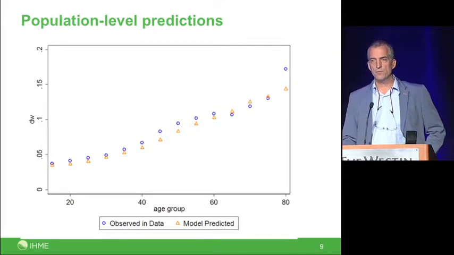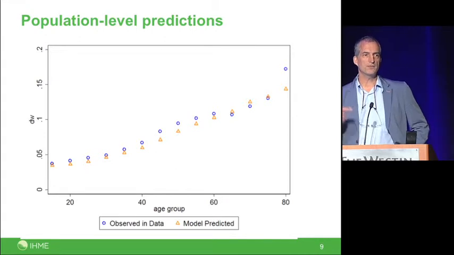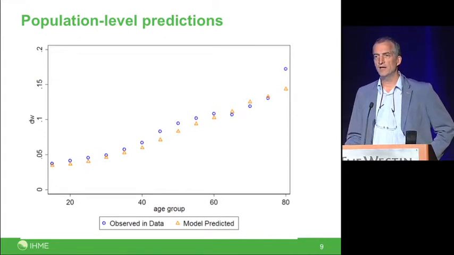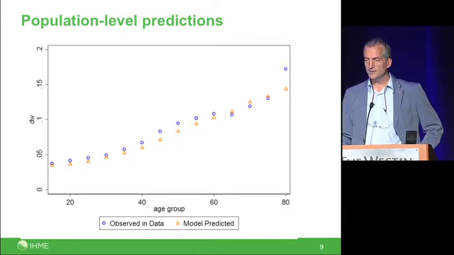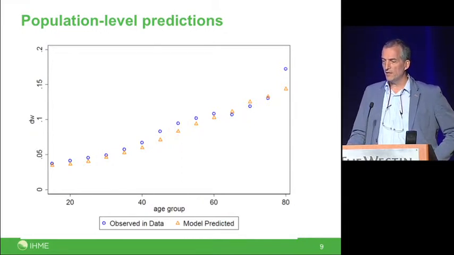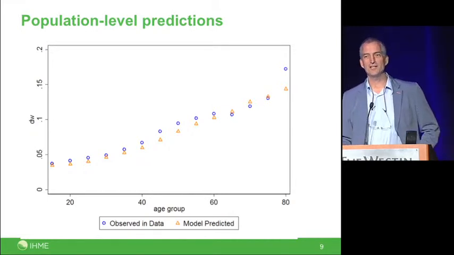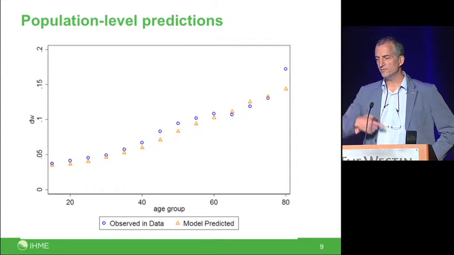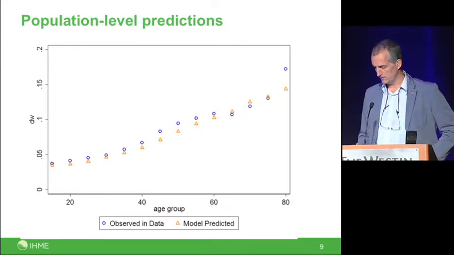We also, once we'd done the analysis disregarding age in our models, then multiplied up using the same multiplicative function from the predicted weights the total disability for individuals, and then averaged that across the whole population. And you can see that there's a rather close relationship in these age-specific estimates between the observed in the data, what we directly translated from SF12, and what we predicted with our model. Of course, there's some circularity because we used a multiplicative model to derive these individual disability weights, but the fact that we can replicate the age pattern is at least some justification that a multiplicative model seems reasonable.